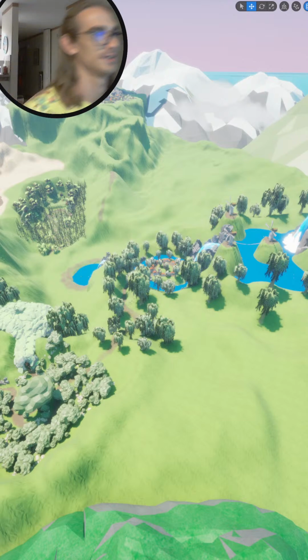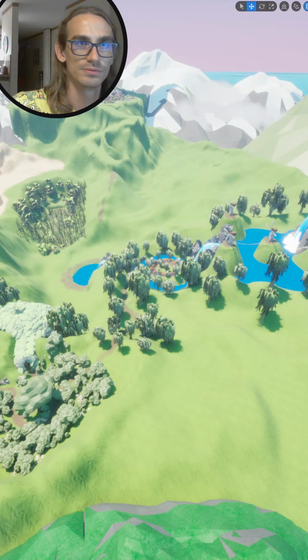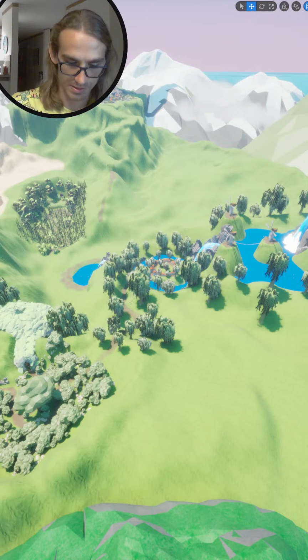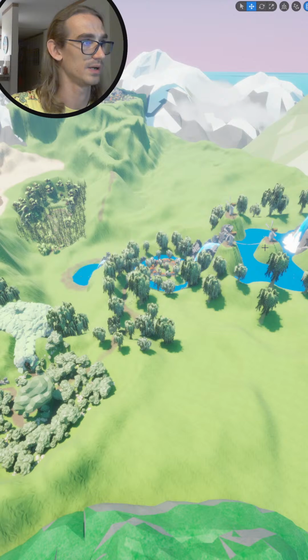Right now I'm trying to get a good idea of what I'm going to do, and then I can start actually refining, because I do want to have interiors, and I do want to make something very cool.